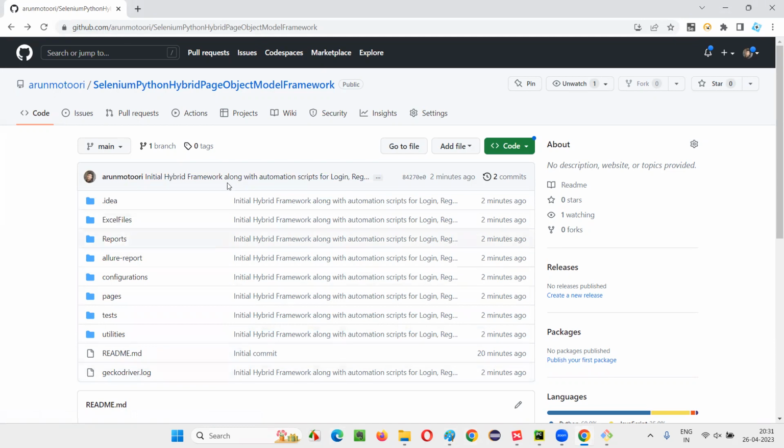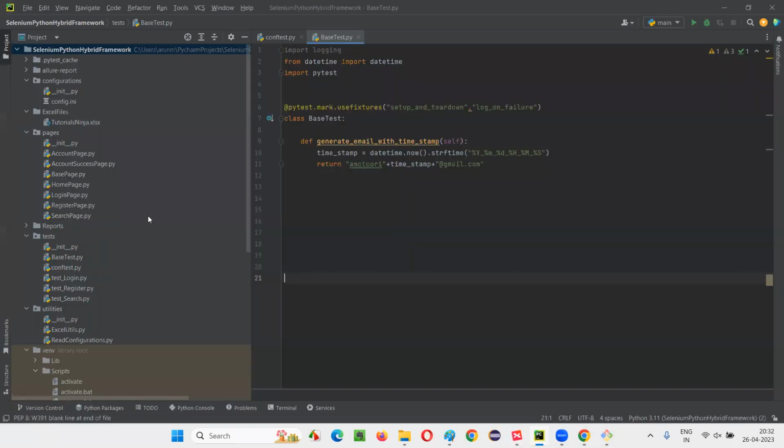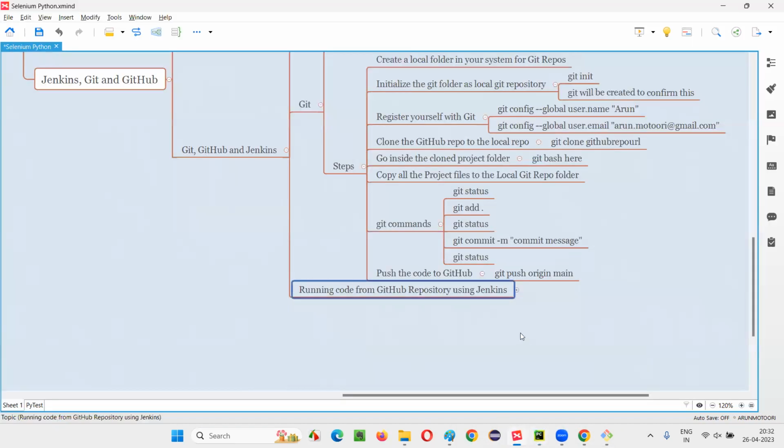I can close my laptop, and still at this URL the code is available, right? So that's another benefit. Now what I'm going to do is make this Jenkins run the automation script not from my local project in my local machine. Rather, I would like to create a job in Jenkins in such a way that it picks the automation code from this cloud repository, which is open and available 24/7 for us.